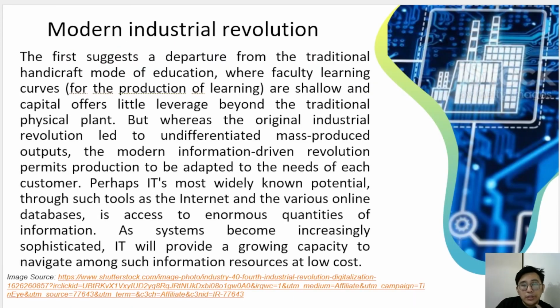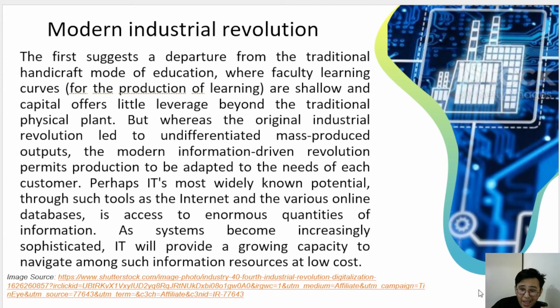So we also need to understand the situation of our community today, where in modern industrial terms, we are in the fourth stage, which we call Industrial Revolution 4.0. So it suggests a departure from the traditional handicraft mode of education, where the faculty learning curves are shallow and capital offers little leverage beyond the traditional physical plant.